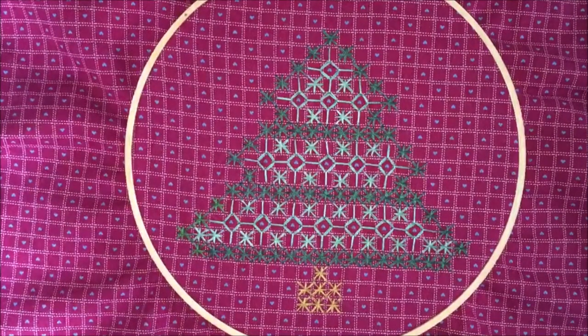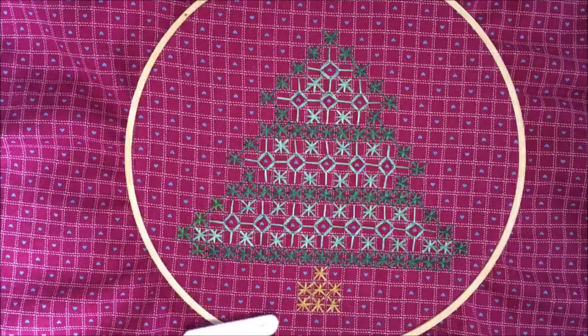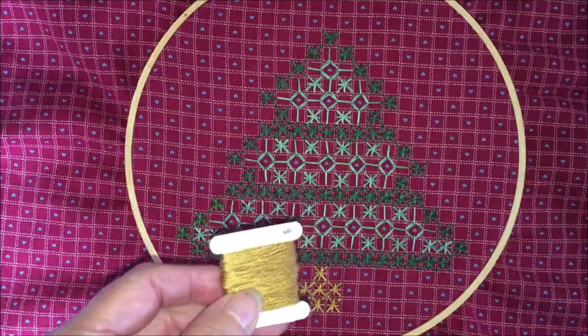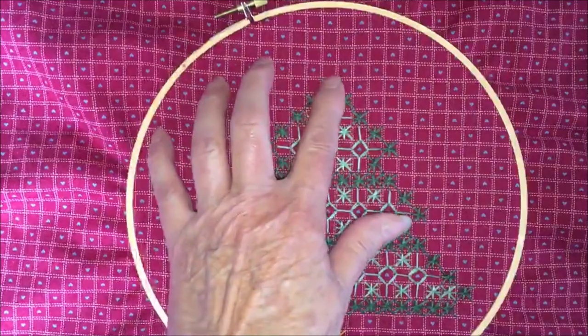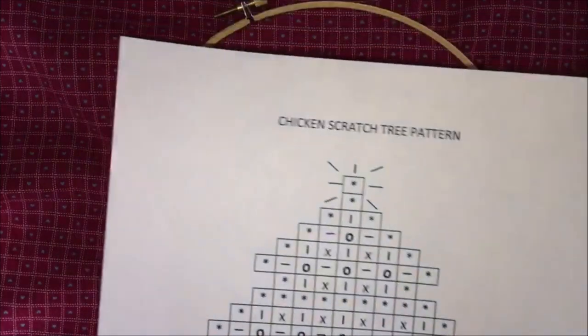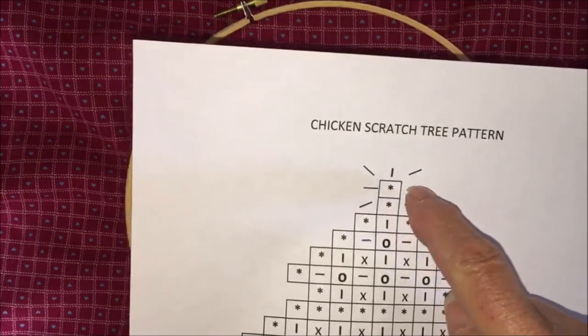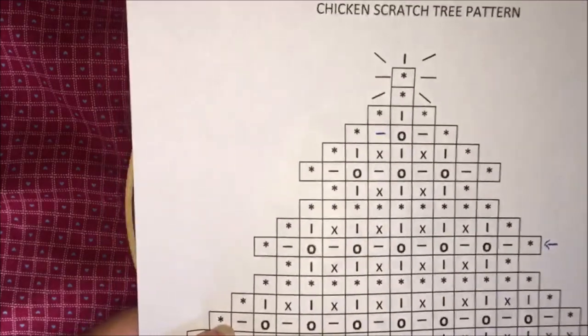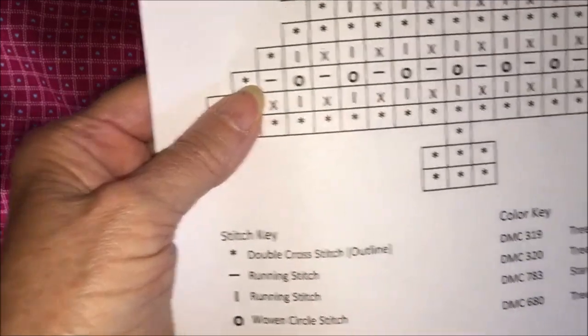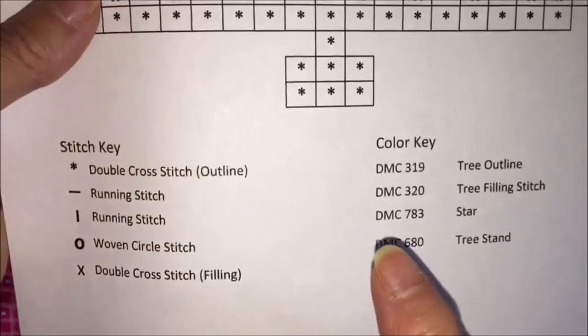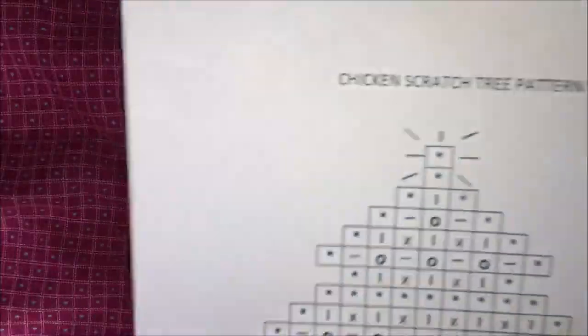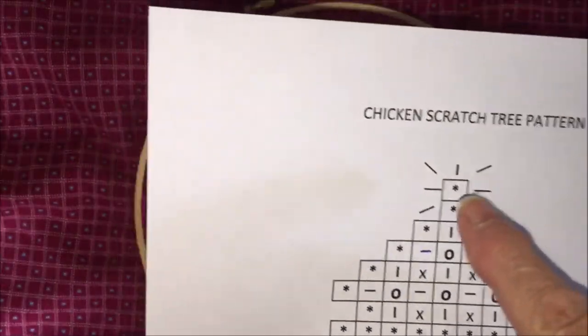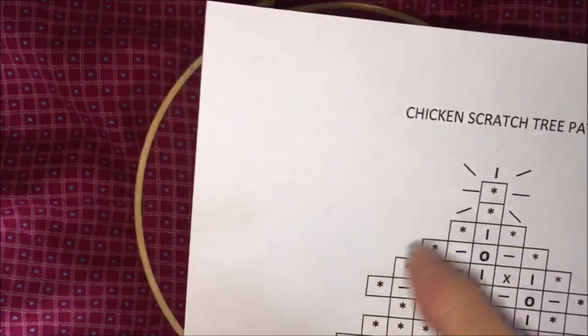I finished the tree stand. I forgot to tell you the number that I used for my embroidery floss. It's DMC 680. Now the last thing that needs to be done is the star on the top and as you can see in the chart again here's the star. The star is again a double cross stitch and the star I'm using DMC 783. Okay quite simple. We're going to be doing as I said the double cross stitch and then just some long lines around it.